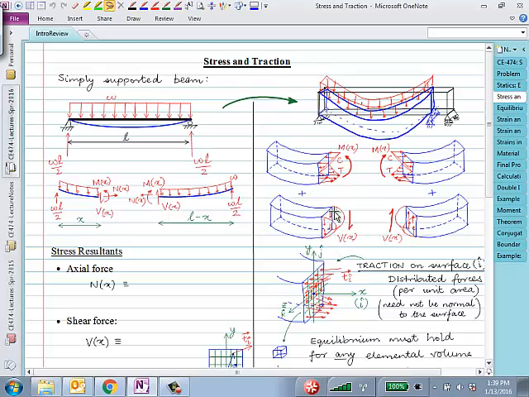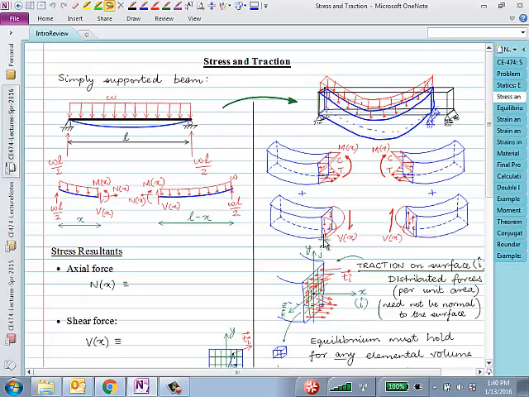In addition to this type of compression tension distribution, we also have a distribution for shear. When we draw a shear force distribution or shear force at some point x, what is really going on inside the beam is that there are shear tractions pointing vertically down on the left, vertically up on the right, and their distribution across the cross section looks like this, quadratic. And if you have started looking at homework 1, which I hope you have, then in homework 1 part B, I have asked you exactly this.